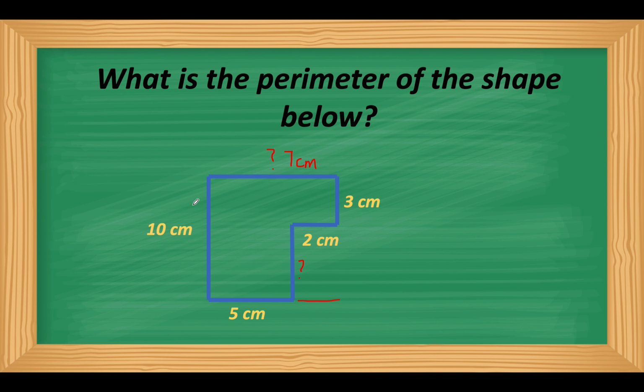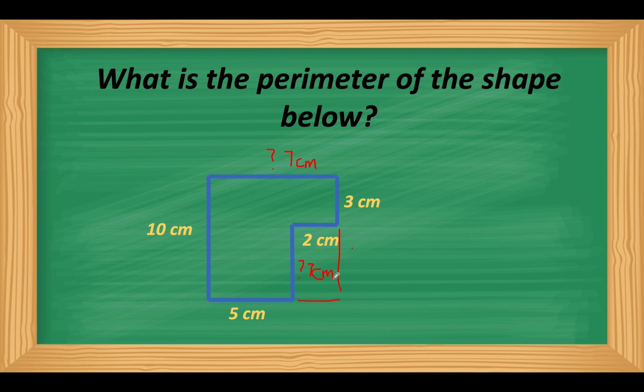And then for this direction that's going vertically, we're going to look at the lines that are also going vertically. We have 10 and 3. Now if here is 10, I hope you agree with me that here, if I draw a broken line here, or a line to depict the entire line over here, it should also give me 10. But I only have 3 out of the 10. How am I going to find the missing side here? Correct, we're going to subtract. And when we take 3 from 10, we end up with what? 7. So that simply means that this here is also 7 centimeters.